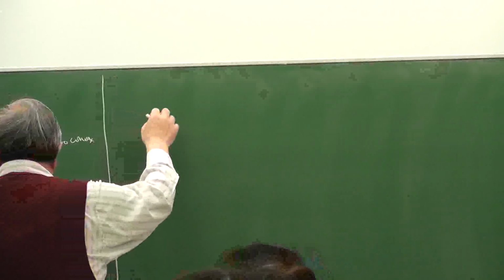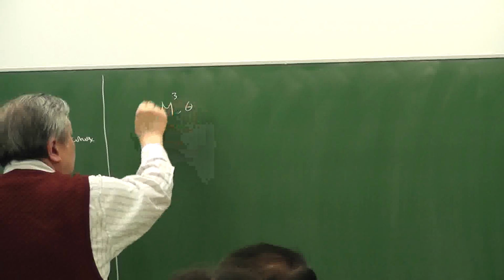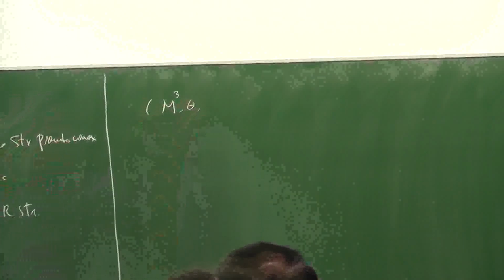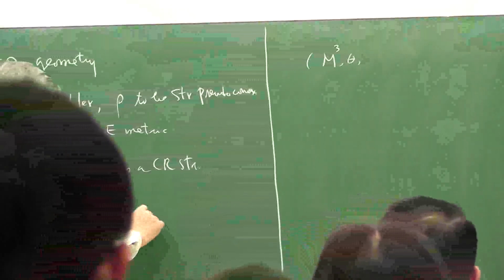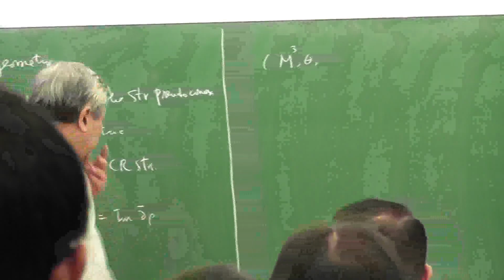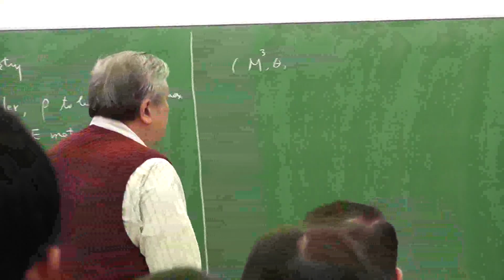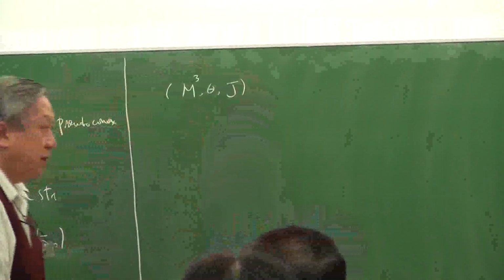say in the following, right? Say, so now I'm thinking about N3. And then there's a contact form, so theta is going to be D conjugate with rho. So this is really the imaginary part of the, so this is a contact form. And then I have an almost complex structure. So this is an abstract CR manifold.